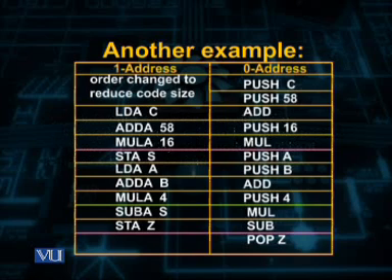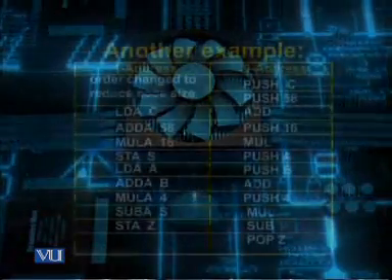Once again, you can see from here that in the case of the 0 address arrangement, we have solved the second sub-expression, which is C plus 58, first, and we have solved the other sub-expression, that is A plus B, afterward. The reason for this is that the subtract instruction, which is given as the second last instruction over here, has to subtract the contents of the second location from the top of the stack.